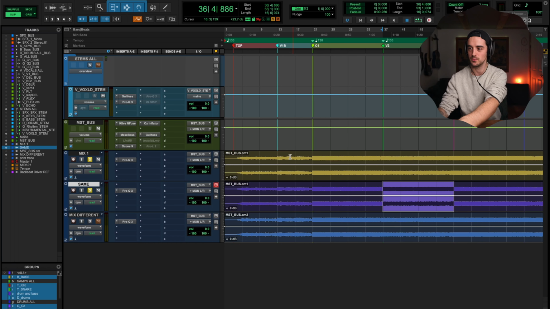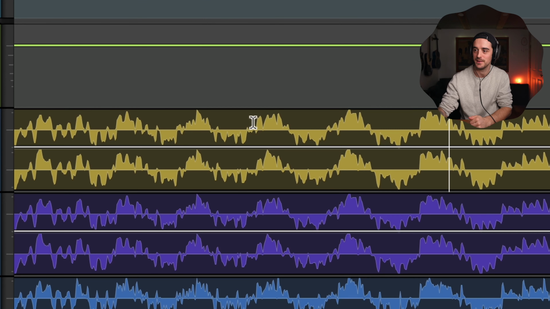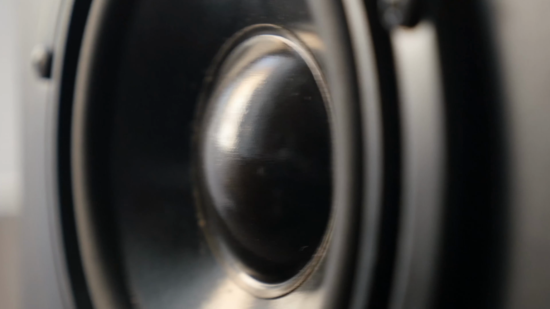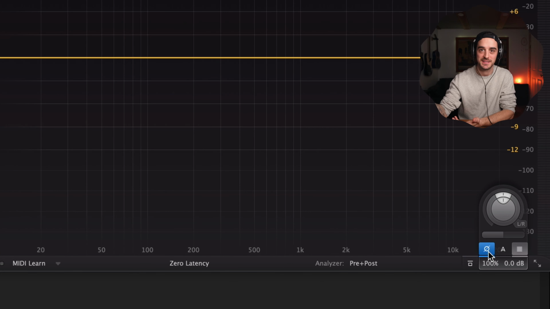The easiest way that I can think of this is visualizing. Let me just zoom in on a waveform here. As you can see, it goes up here and down here. And now, let's say that we want to reverse that. Well, then instead of the spike going up, this spike on the next track is actually going to go down. So at the same time, this is the same information, but on one track, it's telling the speaker to push out, and on the other speaker, it's telling the speaker to pull in. So we've got the spike going the exact opposite way on this other track when we flip the phase or the polarity using any plugin like this that has that option.